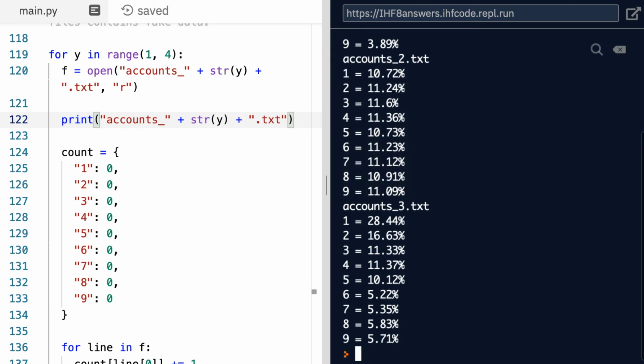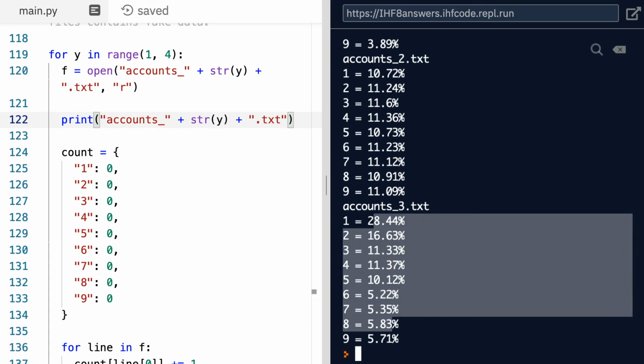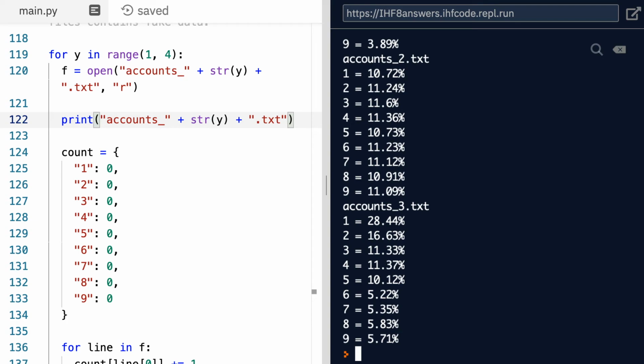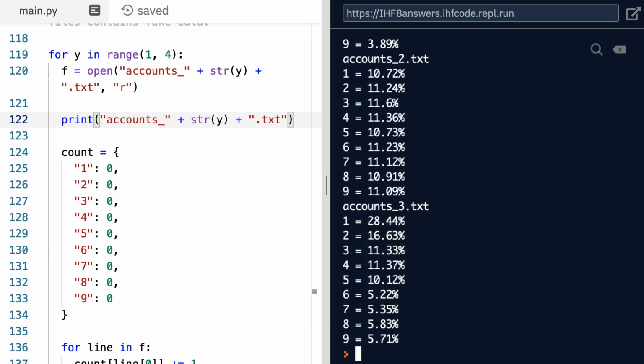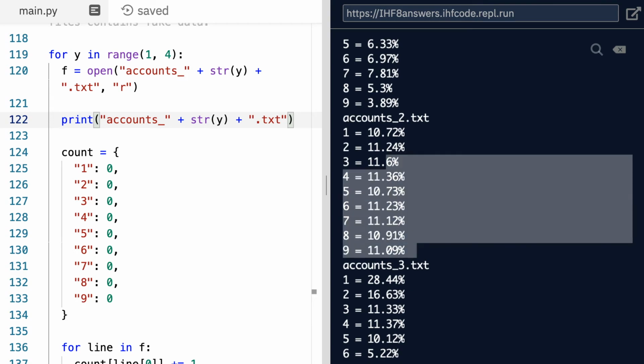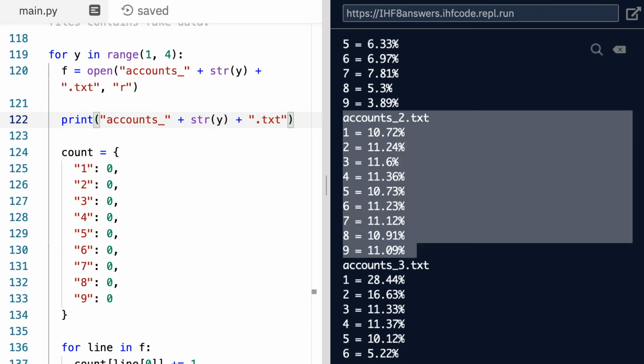And accounts 3, again, it follows this distribution of the lower digits being used a lot more. So for the answer to this question, obviously accounts 2 is the fake data. Someone has clearly gone through and just used the random function to generate 10,000 random digits. So that's the answer to this question.